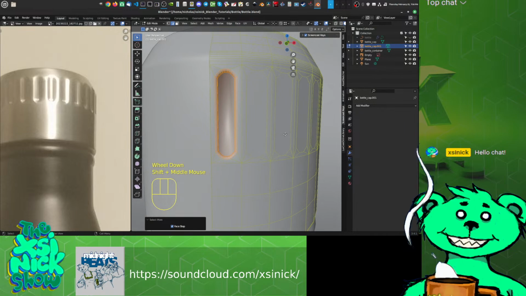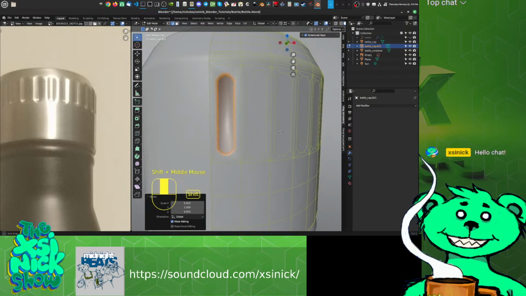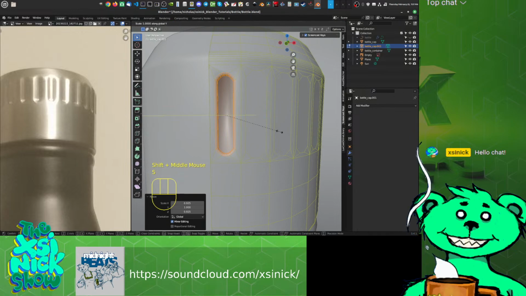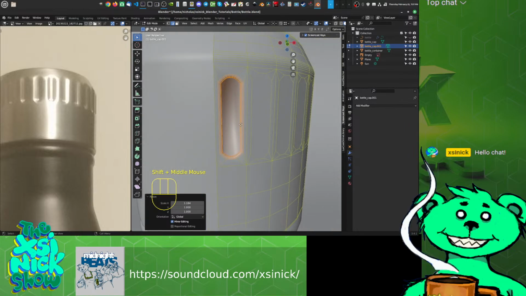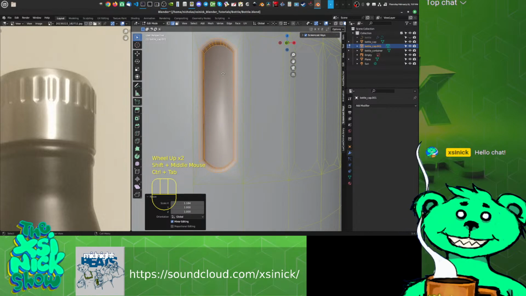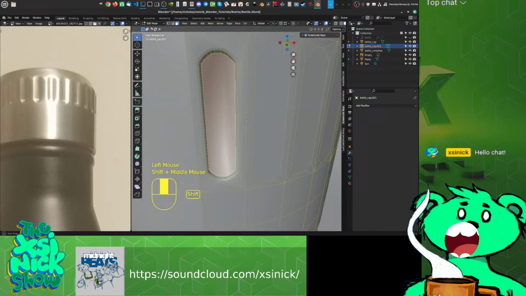So I'm gonna scale by holding shift. I'm holding shift Y. Scale it like so, bring it in a little bit. Then I want to scale on the x-axis to make it a little fatter. Okay. Okay, let's get back into the interior of this. I'm gonna scale this down some again.